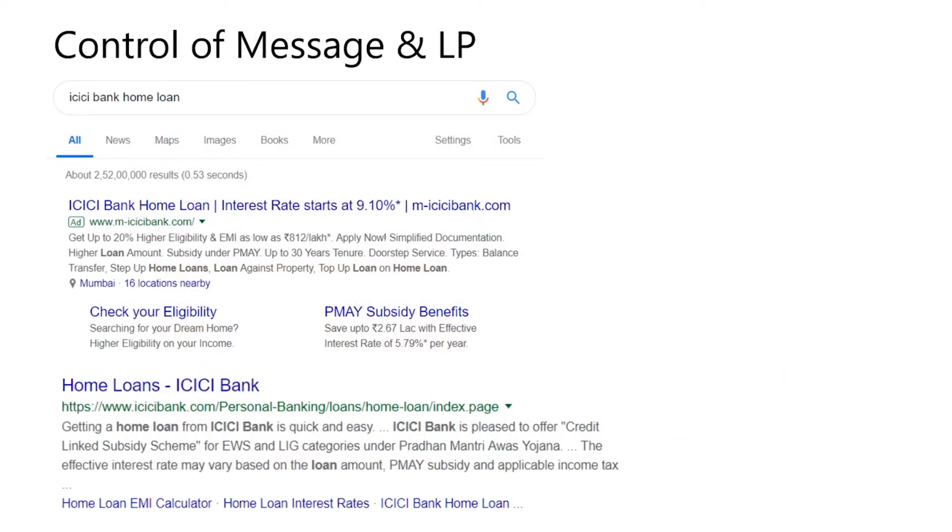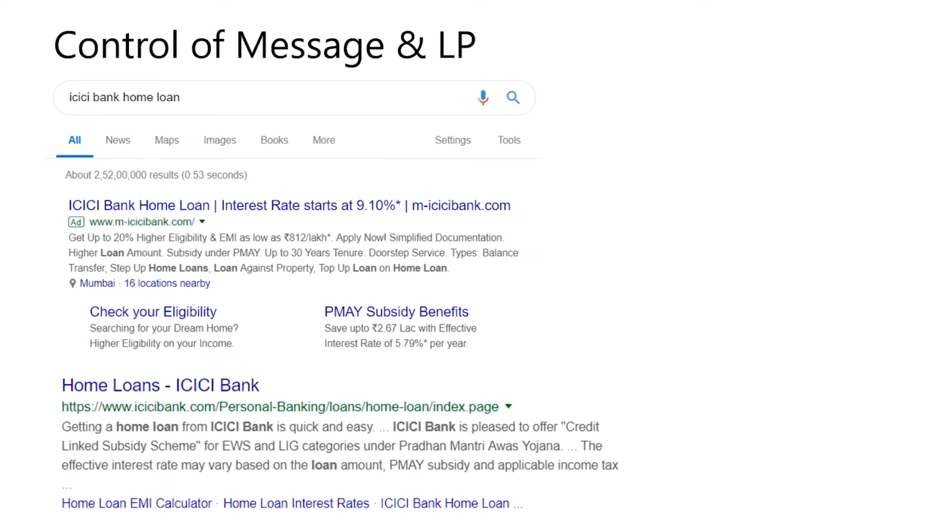Another advantage of using pay-per-click marketing or Google Ads is that you have a very high degree of control over the message as well as the landing page to which the user would be going. Let's say you searched for ICICI Bank home loan. You see an ad on top, and just below the ad you also see an organic search result. The difference between both is that the headline for the ad is much more personalized and has richer information.